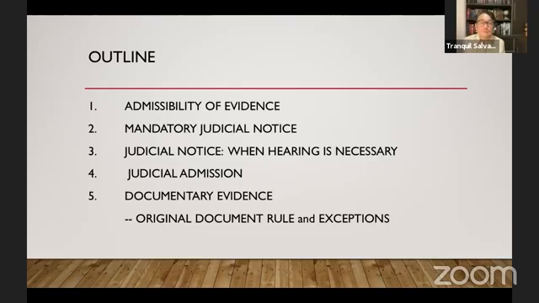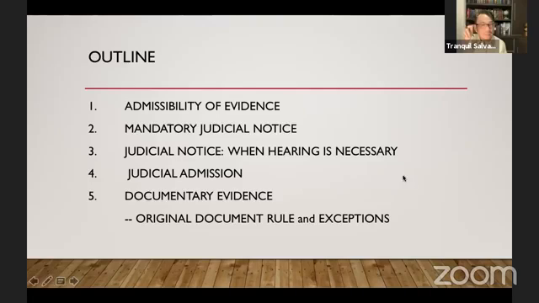Another example: no person shall be compelled to be a witness against himself, so while the testimony of the accused may be relevant, it may be excluded. My last point would be the privacy of communication. If it violates the right to privacy of communication, even if the information is valid or relevant, it is excluded by the rules. Before I leave admissibility of evidence, let me add one classic example. Say information was obtained by a wiretap, and the wiretap overheard a relevant matter pertaining to the killing of Mr. X. The information is relevant, but if it was obtained without a court order, it is excluded by the rules. So that is admissibility of evidence.